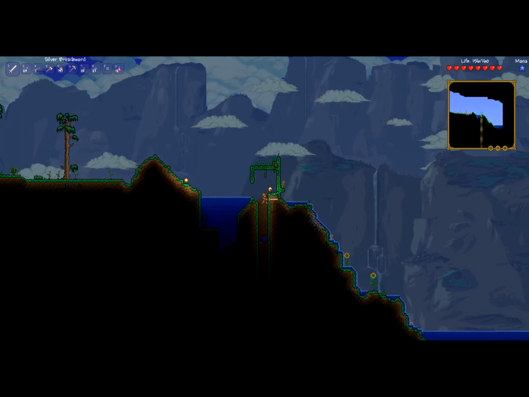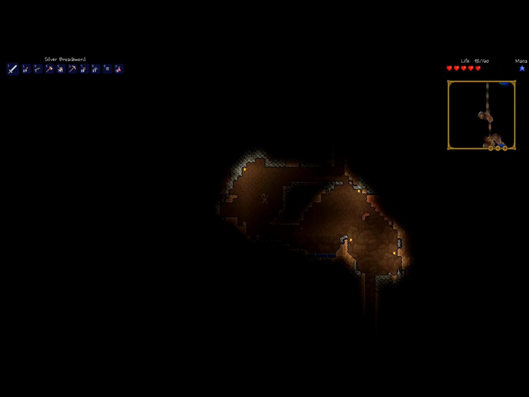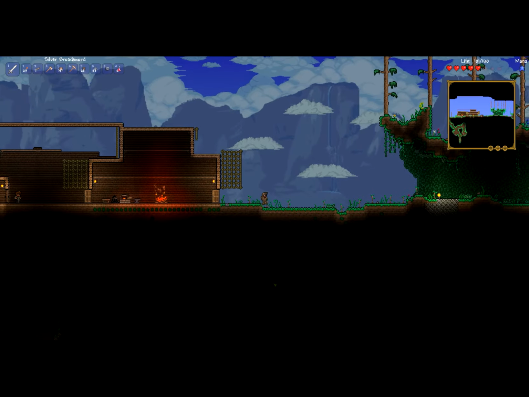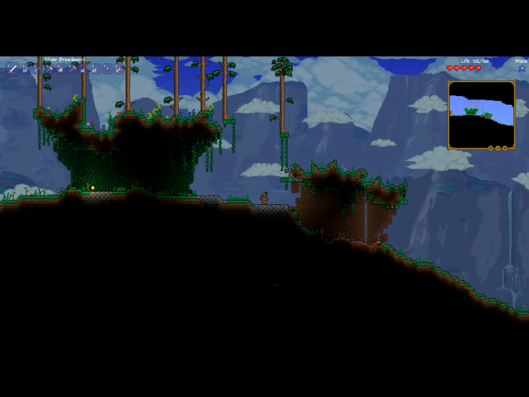Alright. Aha! Alright, since we messed up some of our tunnel, kinda sucks, we might as well just use the pickaxe. Oh my gosh, are you kidding me? I had no idea my life was low. That sucks. Alright. We're off to a good start here. Alright, we're just gonna go for it again. Kinda ridiculous. We need to find a chest.